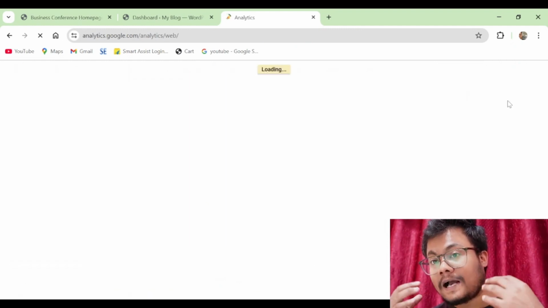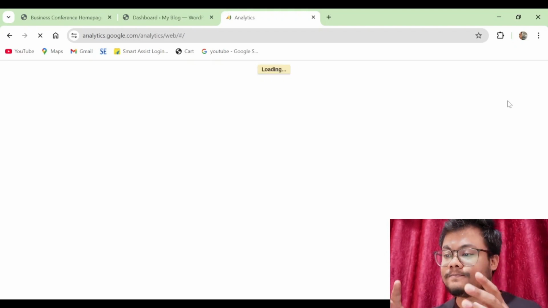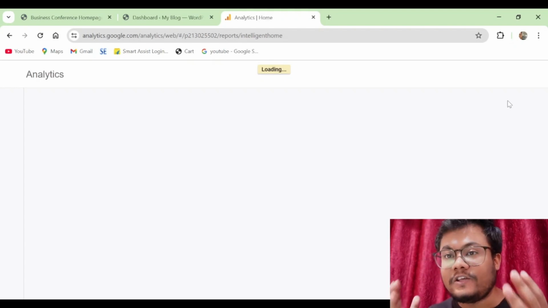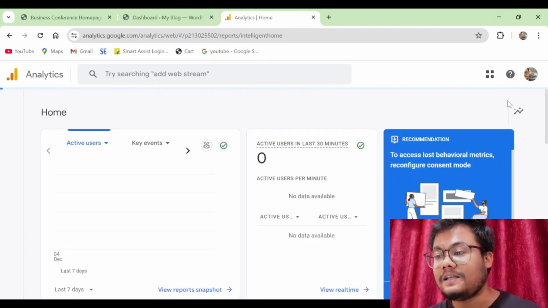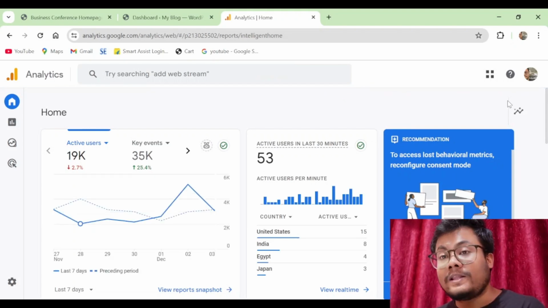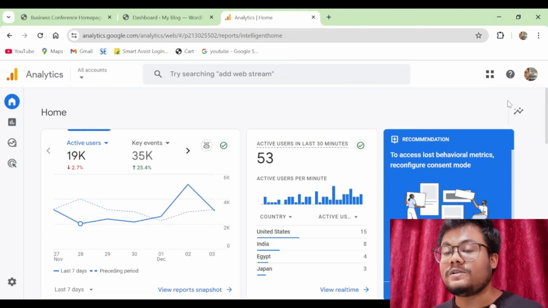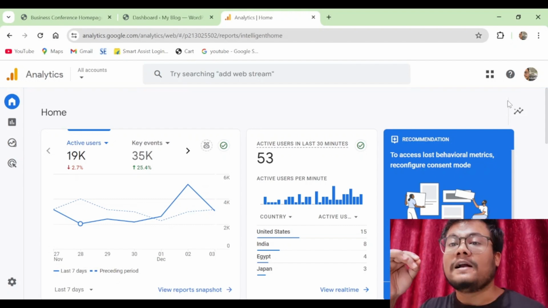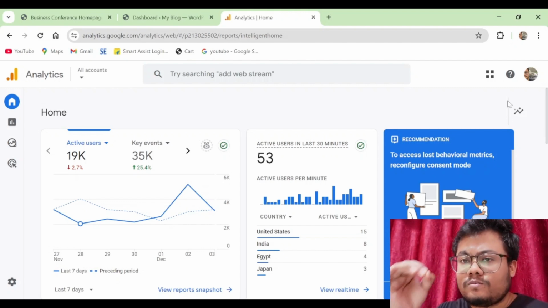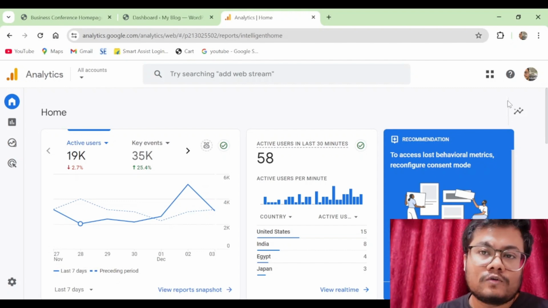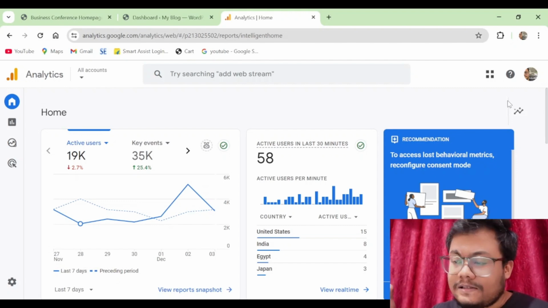Now, because I have been using analytics for a long time, I will see my analytics account pop up. If you have already synced your Gmail address, that is your Google account, with your browser, it will automatically pull up your analytics account, and this is how you will see the interface of analytics. In case you have not yet created an account, it is very simple. You just need to click on go to analytics and follow the steps. There are a few things that the system will ask you. After that, you will be able to access your own analytics account.